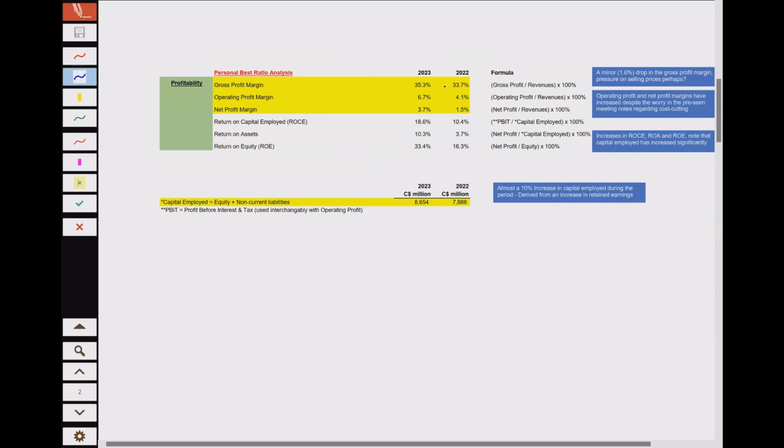Okay, so gross profit margin, we take the profit figure and put it over the sales to work out how much of our selling price, or how much of our sales, goes towards gross profit. So good margins, getting better due to the lower cost of sales. 35% seems decent, doesn't it? Seems like our strategy for quality is working. And then operating profit has gone up as well, and so has the net profit. I guess this shows us expenses between them. The gross profit's high and the operating profit comes down a bit.